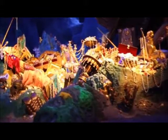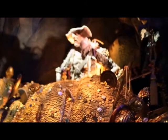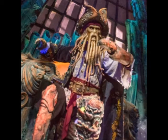on the Flying Dutchman. You go past a little bit of the Flying Dutchman ship, and you see the treasure guarded by the Hammerhead animatronic, the Hammerhead character from the movies. And then you see something that's truly awesome, an animatronic Davy Jones playing the organ, just like in Dead Man's Chest, and he turns and yells at us about something.